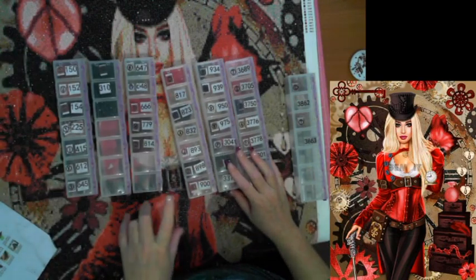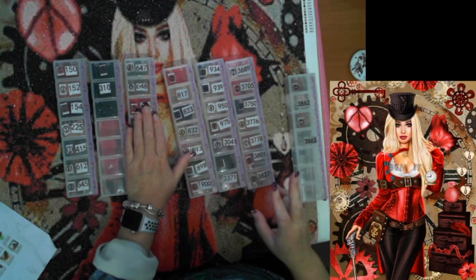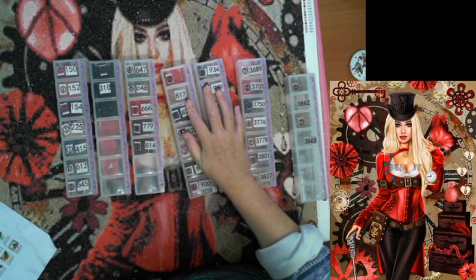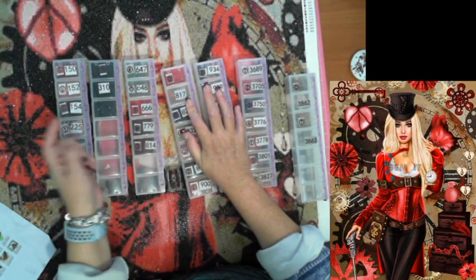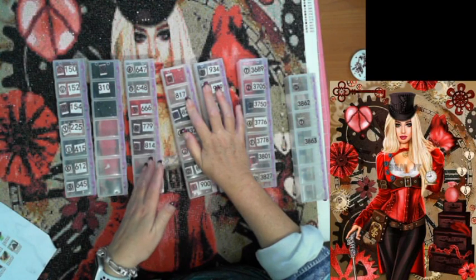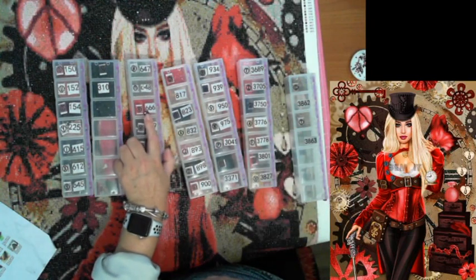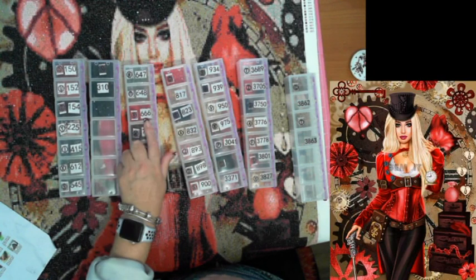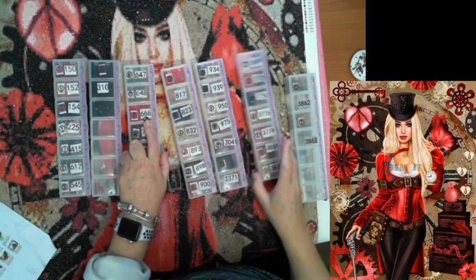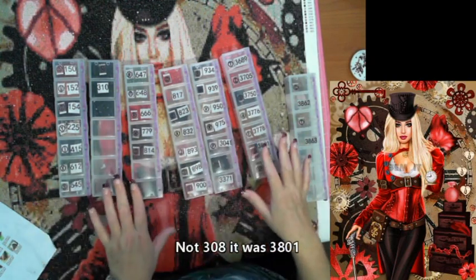Yeah. I had a little bit of an incident last night when I finished this one. So there is three colours that are not truly represented for leftovers. I was working with the 817 on the last section. Opened up the 666 just to put a couple of beads in. Put that just to the side, still open, in case I needed more. And then I finished with the 817s, so I poured them from my tray straight into the 666 box. So now I ended up with 817 in the 666. So that was a bit special. And then I went on to work with the 308 and ended up with some of the 308s in the 666. Horrible nightmare, but it was like, I'm finished with these colours anyway.